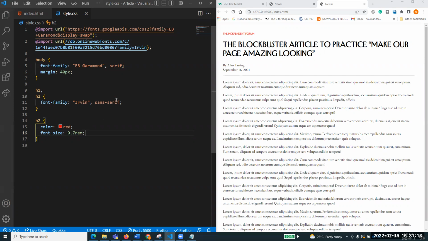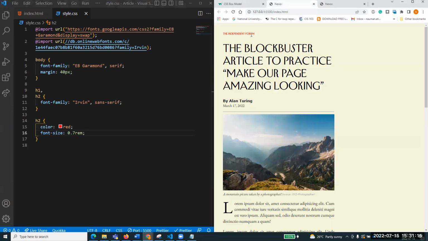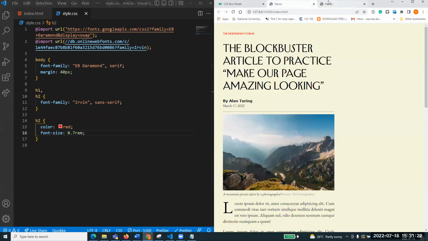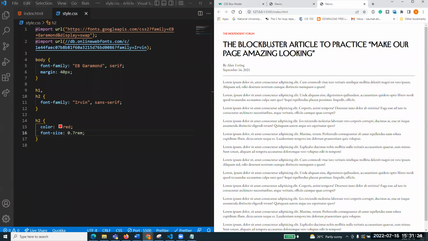You know what I mean? So now this is basically looking more like this one. Not the H1. H1 is different still, and I will talk about this H1 separately. Does that make sense to everyone? Now H1, H2, and H3.